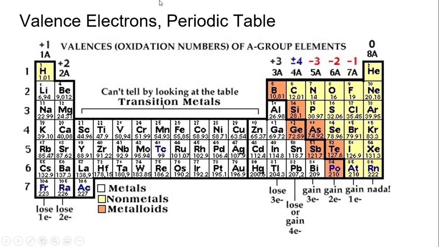All right, so here we are at this periodic table I found online, and now hopefully this will make more sense. So again, if we look at the first group, that's group 1, and at the bottom it tells you it loses 1. Group 2 matches 2, and at the bottom it tells you it loses 2. These are metals. But as we go across, we start getting into the yellow. The yellow is the nonmetals.